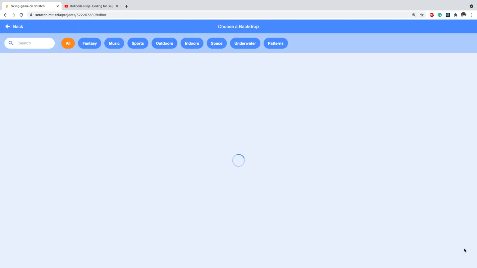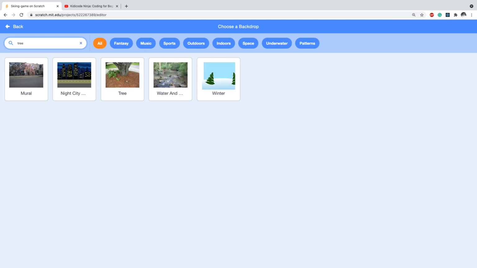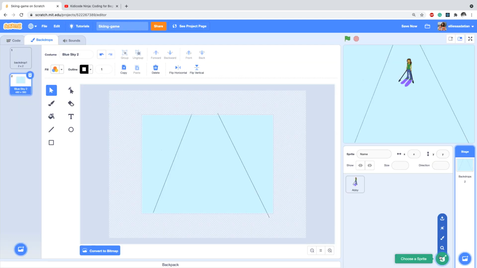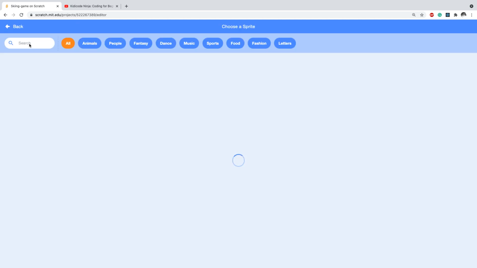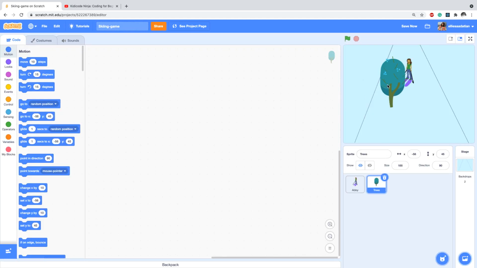Let's also put a bit of obstacles here. Actually, the obstacle should be from the sprite, so I'm gonna choose this one. It's not actually a winter tree, but it's more fantasy, so I'm just gonna choose it.